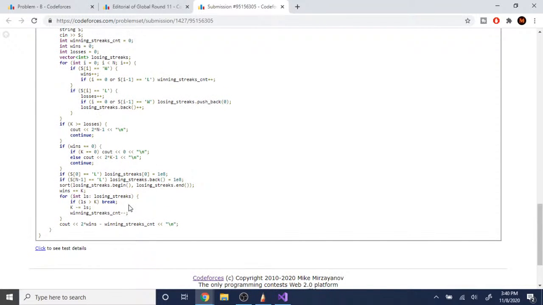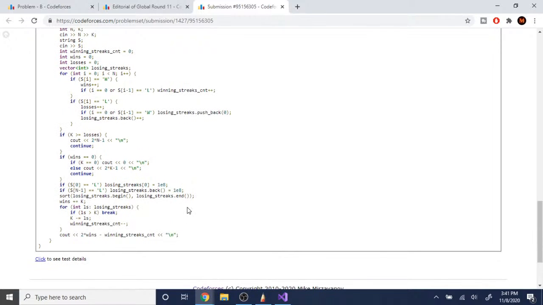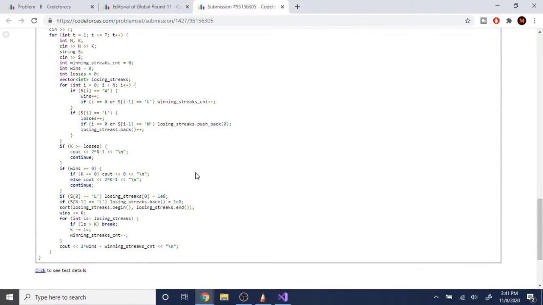Yeah, okay, we know that. Go through a losing streak. If it's greater than k, break. Okay, we know that. K minus equal losses. Winning streak minus minus. Yes, I know that. 2 times wins. Winning streaks counts. How do they figure out number of winning streaks?